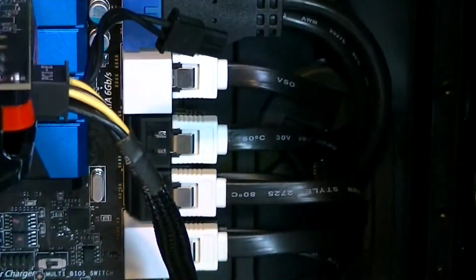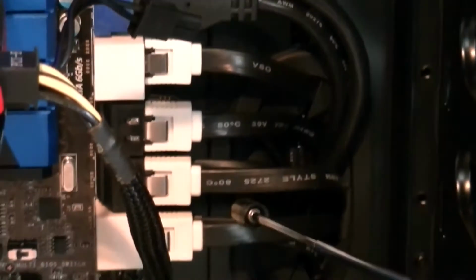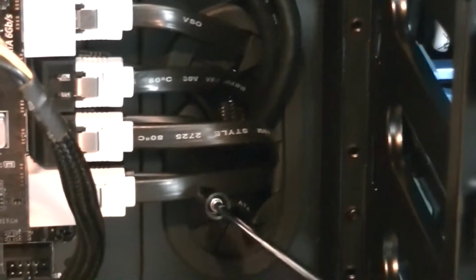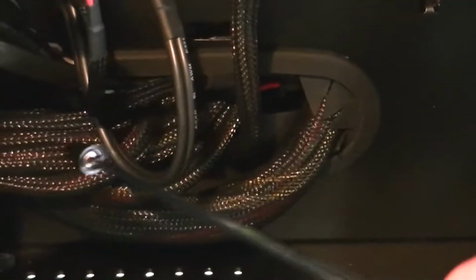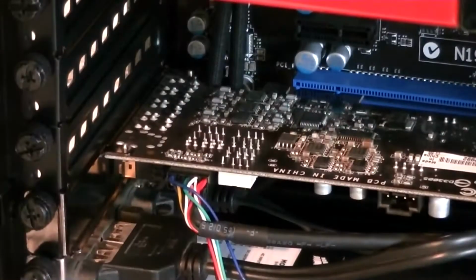And this was my old problem zone here, the SATA connections on the right. With the Cooler Master Storm Scout case I hardly had any space here, but with this case, no problem. I could easily hide them away and make the connections without any risks of damaging the SATA ports, not like before by forcing the connections in, not straight. Underneath, near the power supply area, I had a big cable clutter going on, but now it's all clean and routed through this rubber grommet.